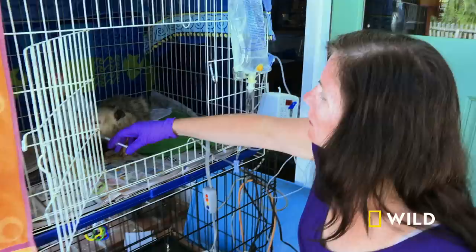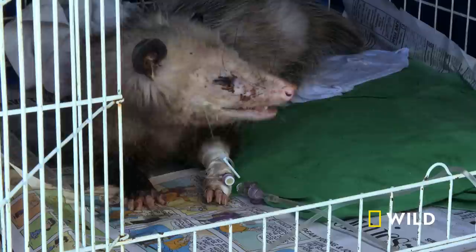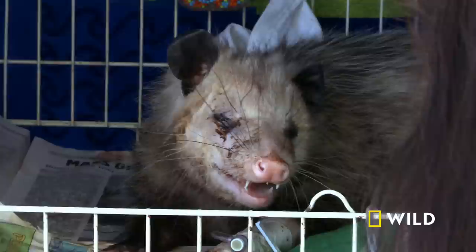I think she did just swallow that. Yay! Yesterday, when I was putting a little bit of liquid in her mouth, she would just shake it out. I think her throat was still too swollen to swallow anything. And now it looks like she's swallowing it, so this is very exciting. I always have a tendency to root for the underdog. This opossum definitely is an underdog, but Katie and her mother's story was very special, and I really just want this opossum to survive. All right, little one, that's it for today.